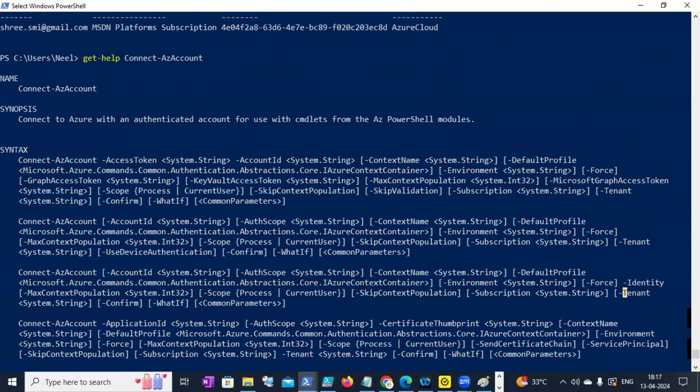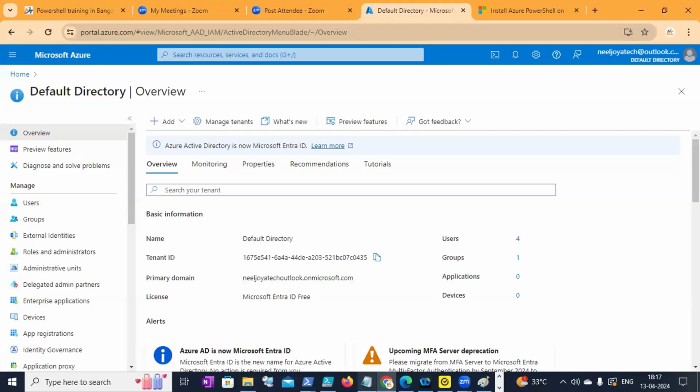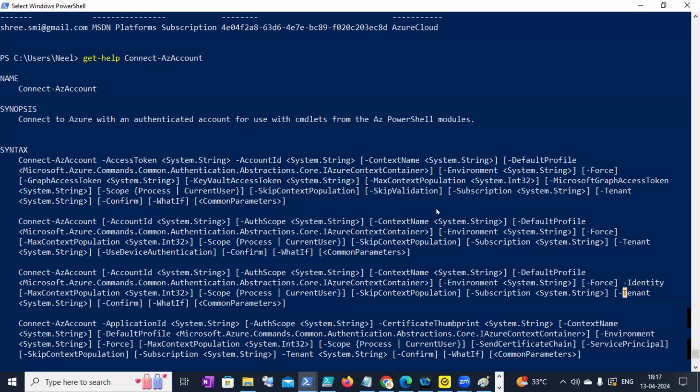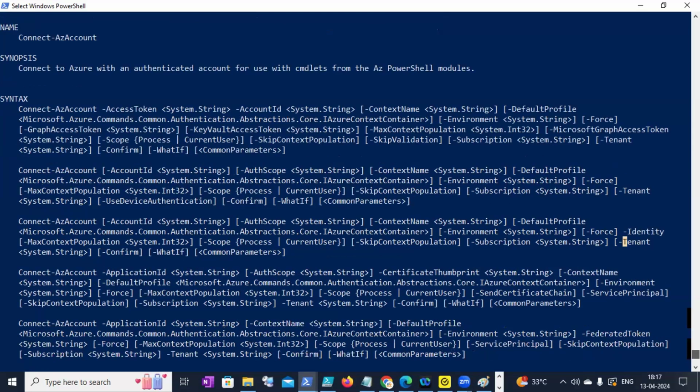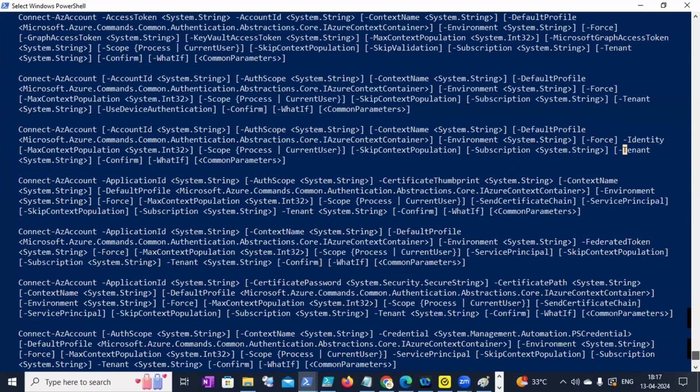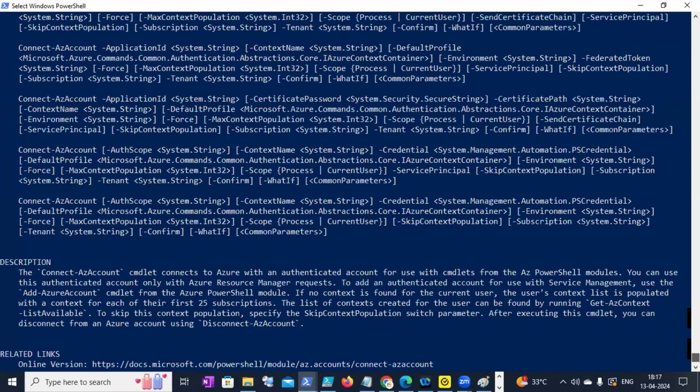See, the same thing: you will be able to see the tenant ID is one and tenant is also one. So you will be able to see the tenant ID somewhere. Okay, you can give it directly, it should take it or not.